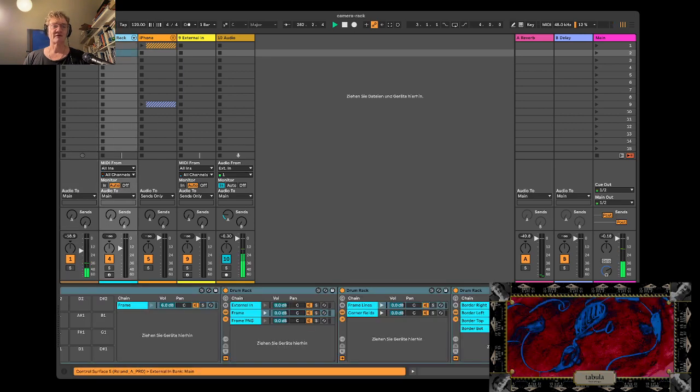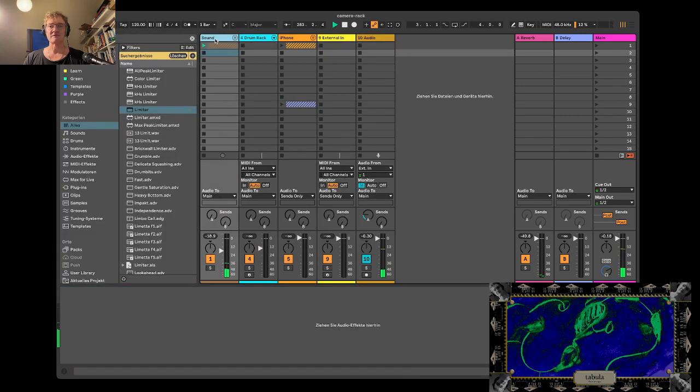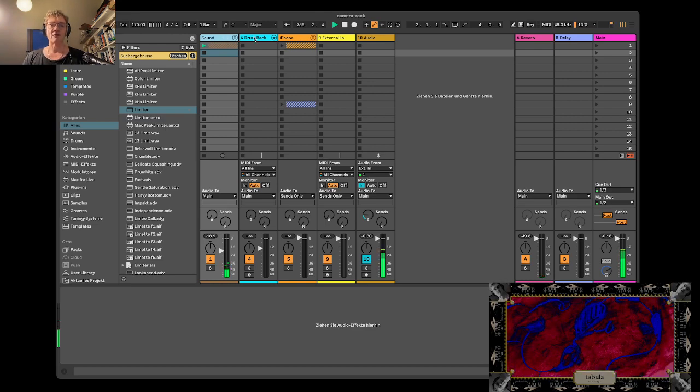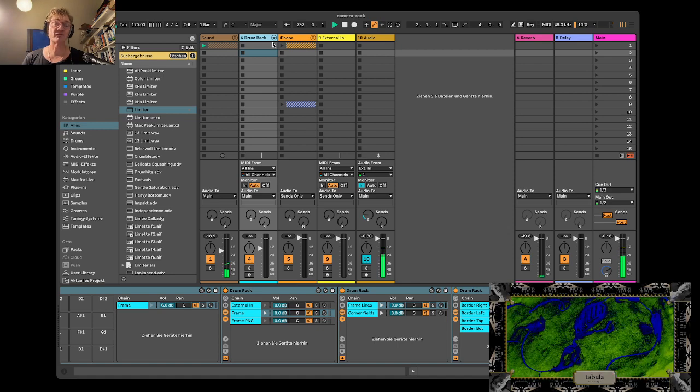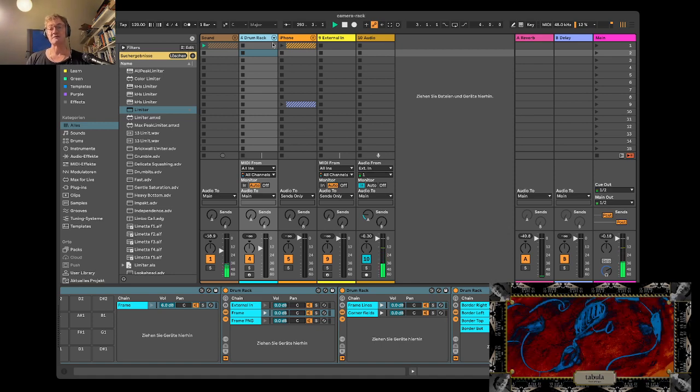Here you have a column, I just make it as a finder up again so you can see the columns. This is a column with sound, this is the drum rack, the effects rack, and I explain soon.